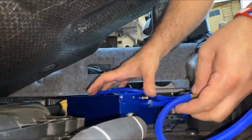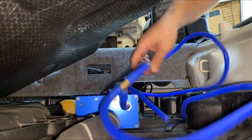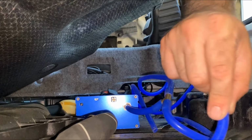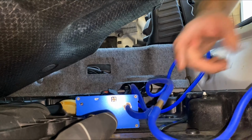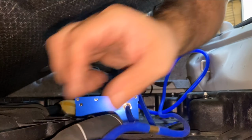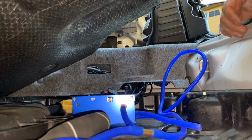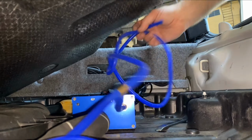Okay, so we got our T-hose set up. It doesn't matter where we mount this, we're still gonna use the holes to get them fishing through. And tomorrow I'll be able to do that once we drop the muffler. Once the muffler is dropped, we'll be able to punch a hole in the heat shield or get around it, whatever it takes to get it done.